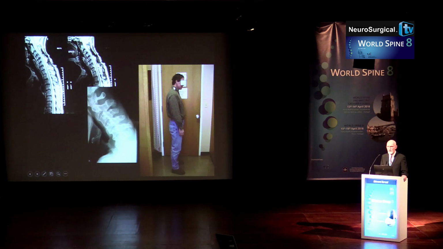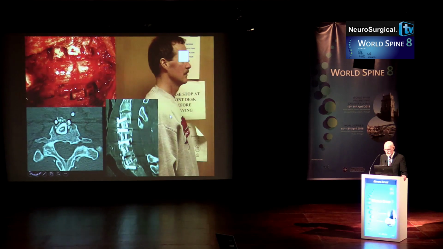So we did multiple facet osteotomies and loosened his spine up from behind, so we basically took his old fusion apart, then turned him over, used trapezoidal grafts. We brought bone to the implant, and we used Caspar pins to help put the patient into extension, and this is what we see.